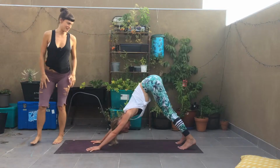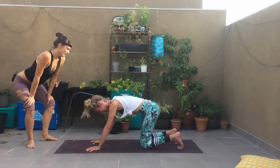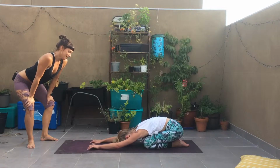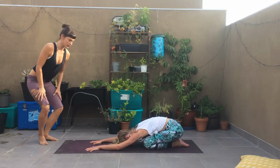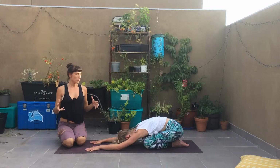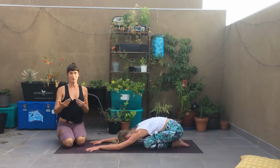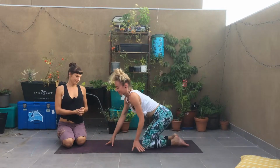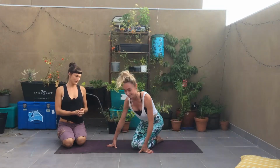Come to rest in child's pose. Like, woohoo, was there a while. Because it's a fierce pose. There's so much strength and so much going on within that pose. But when we find that integrity and that integration, we can find that softness inside of it. Beautiful.